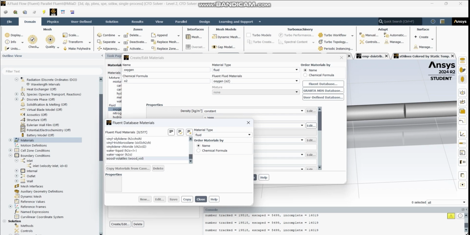For our reaction, we need to have water vapor and also hydrogen. It's here.